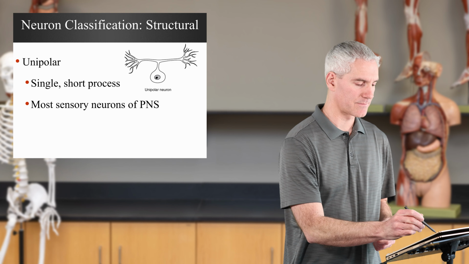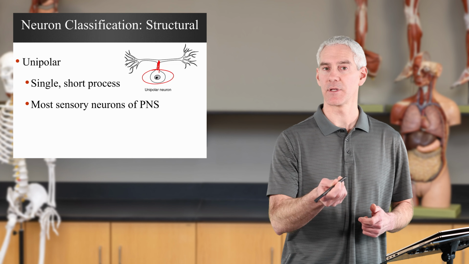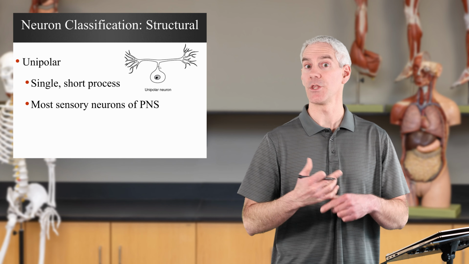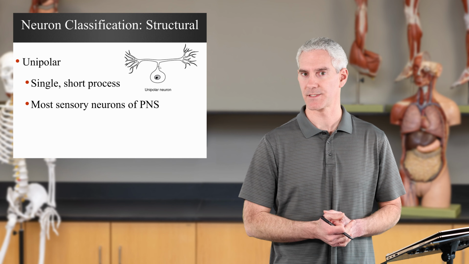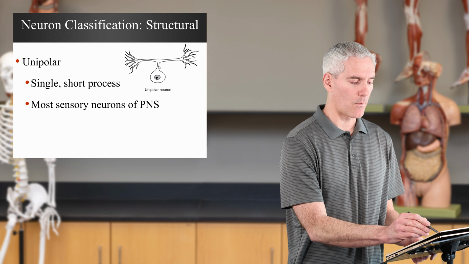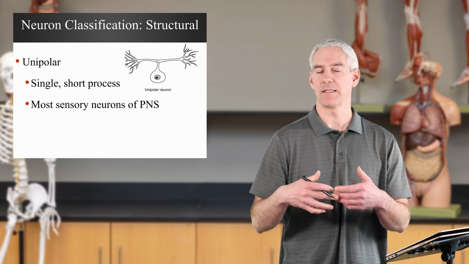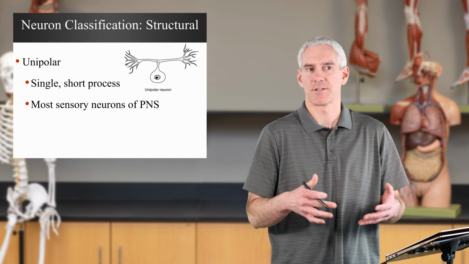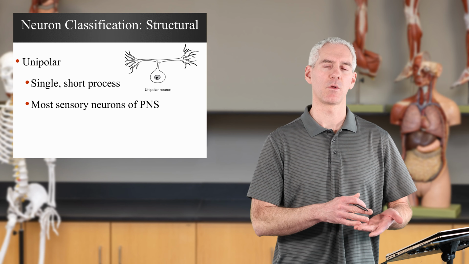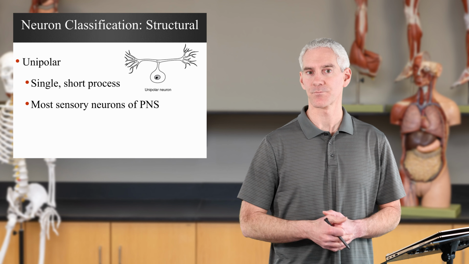This particular neuron, you'll notice, here's a cell body, has one branch and only one branch coming off the cell body. That means this is called a unipolar neuron. Uni meaning one, so only one process. If you're thinking, hold on, is that an axon, is it a dendrite? It serves as both. You'll notice how that one process branches into two different sides. So you'll have some being dendrite, some being axon equivalent. But they're not really called that because you're looking at one process here. Now, these unipolar are primarily your sensory neurons found throughout your peripheral nervous system. Unipolar.